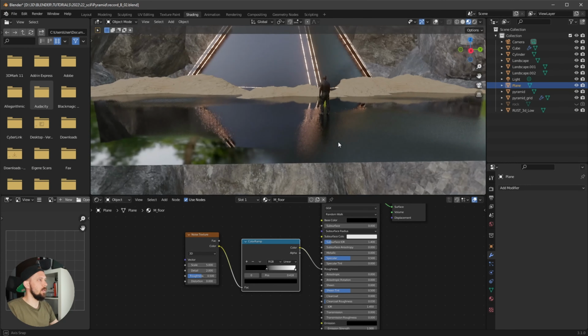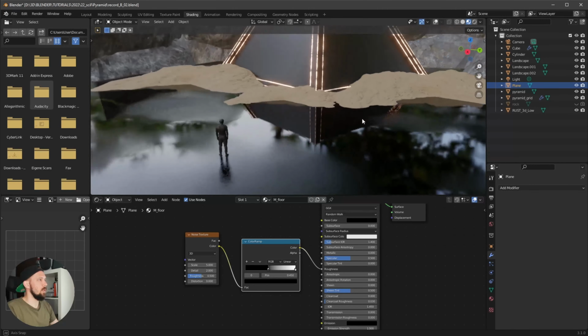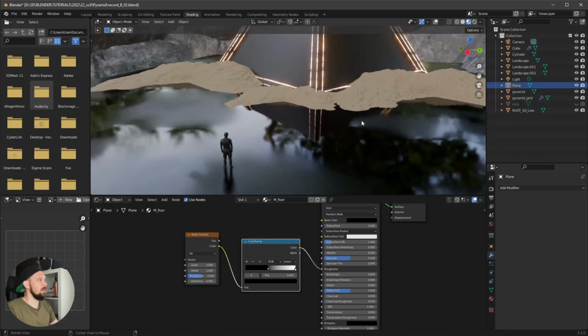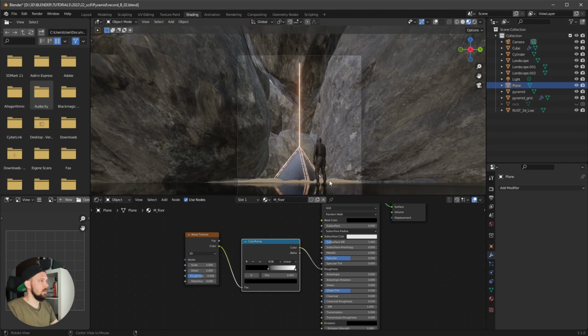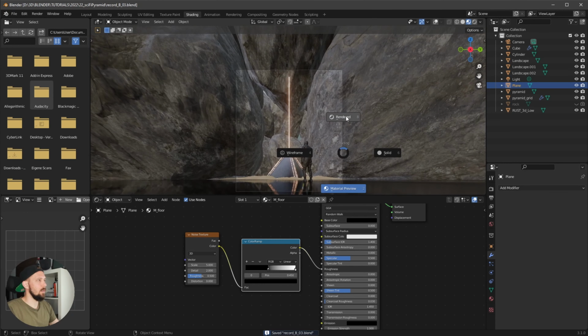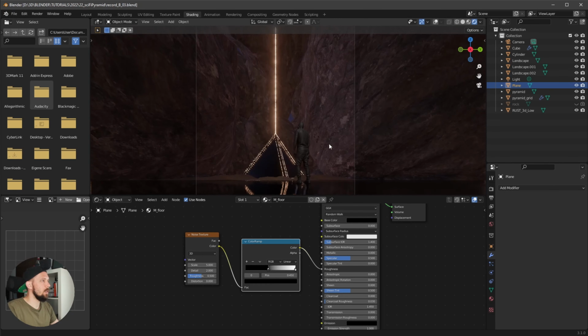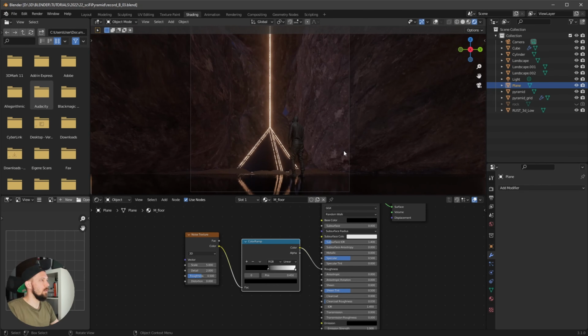So we have here some stuff going on. Maybe something like this. So that is looking better here right now. Let's go back here into the rendering. And yeah, I think that's cool here for now.